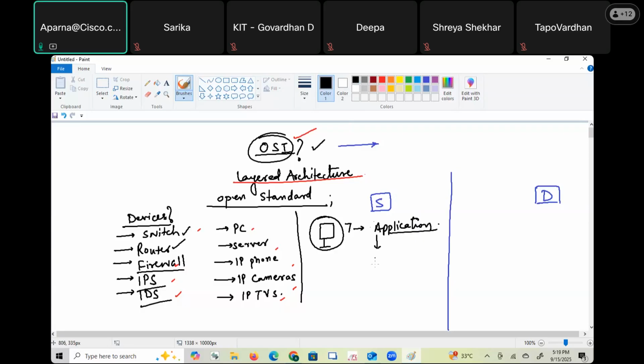What comes next? Presentation. The system is going to convert it into its own presentable form. It assigns a session ID. So till here, it's all data, as I have already communicated that day. It has headers, but it is all layer 7, all application layer headers. Now this application header has some malicious link in it, right? That is understandable. Why? Because as a user, you understand URL, you understand application, you have been going back and forth opening certain kinds of websites, so it's very easy for you.